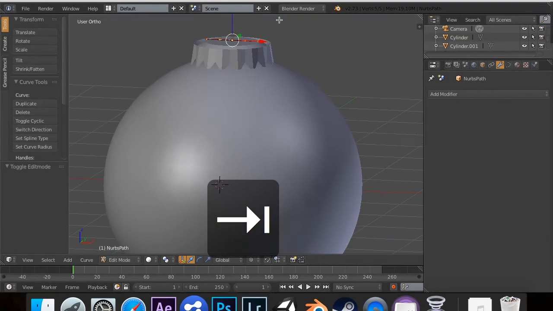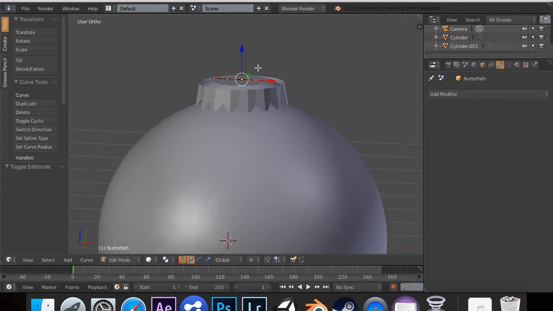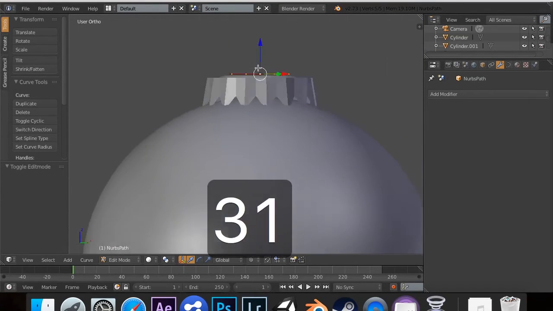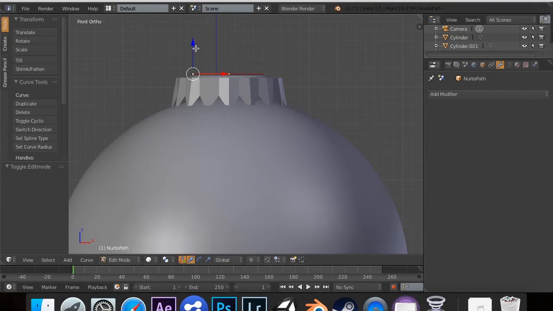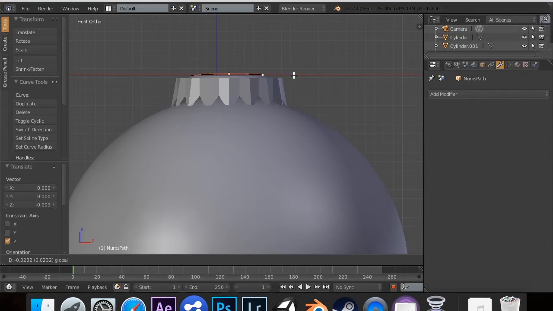Now if you've seen our modifier on the curve, curves and stuff, you will know that by entering Tab is where you can enter a curve. So I'm going to select this first point, and I'm going to move it down right there. I'm going to select the second point, and I'm going to move it down right like that. And I'm also going to move it in because I was off just a tad. And then I'm going to take this very center one, and I'm just going to drag it up.